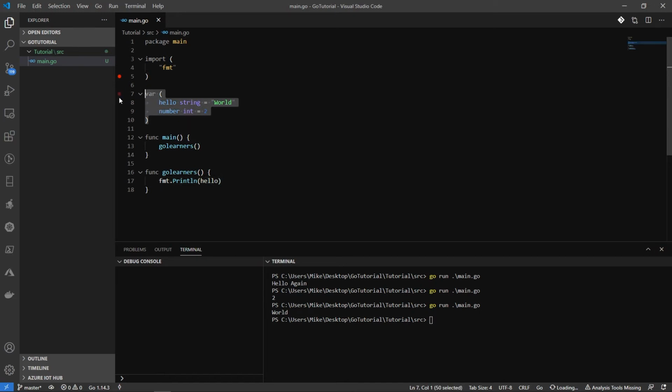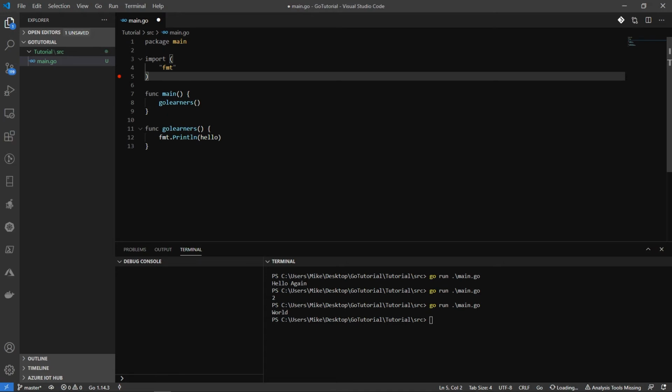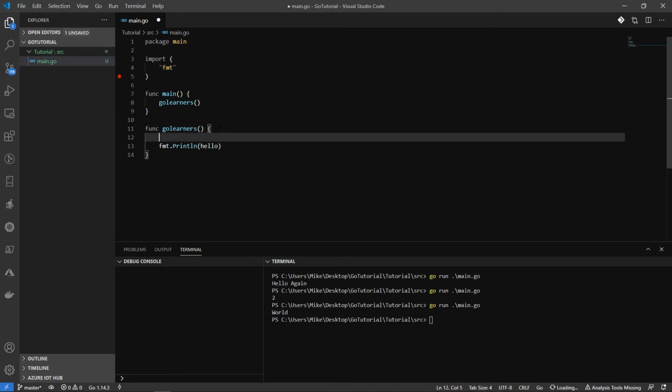The next way that we can do variables is simply in the function. And now at this point, this would be a local variable. So the way we would type it is hello equals. So you're going to have this colon here equals. This is how you define variables in Go, besides if you're using the variable block. So all variables are always colon equals. And then you can say world here. And then also what we'll do is put string here for the type.